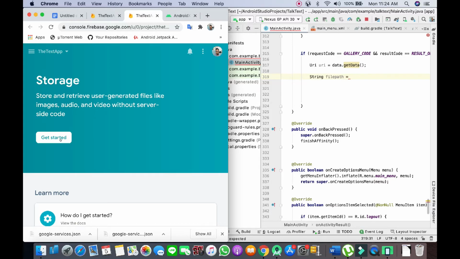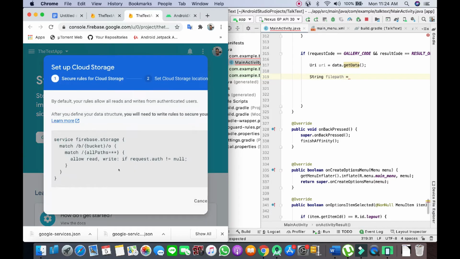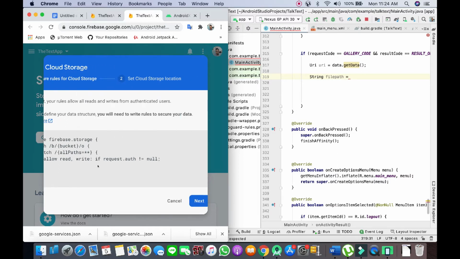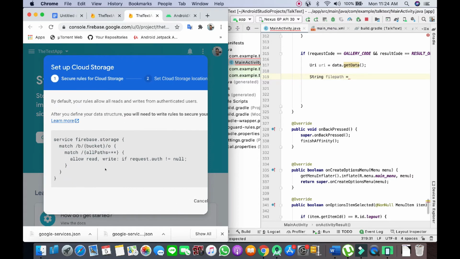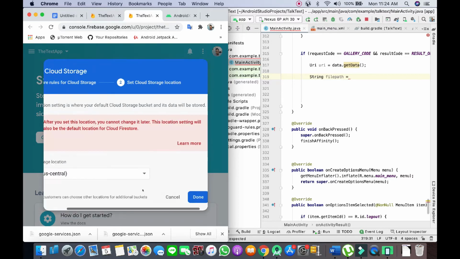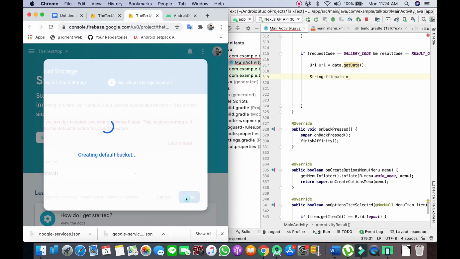And here what we will do is storage reference, FirebaseStorage getInstance getReference, and we will pass this. So after this is created, then you will understand what is happening here.